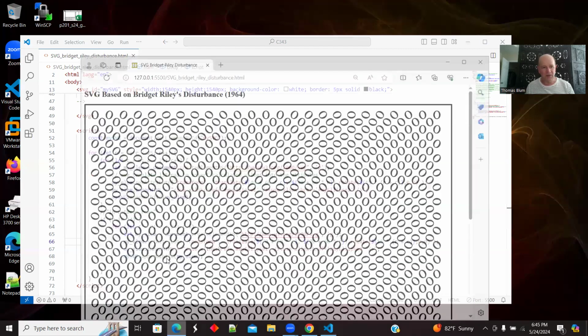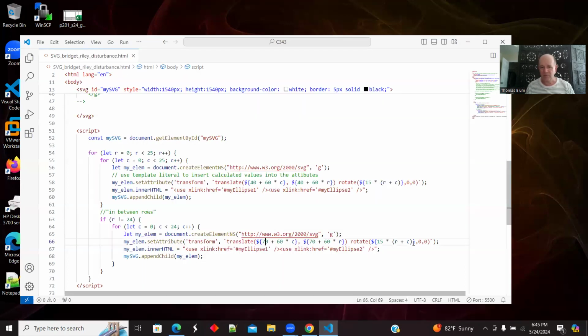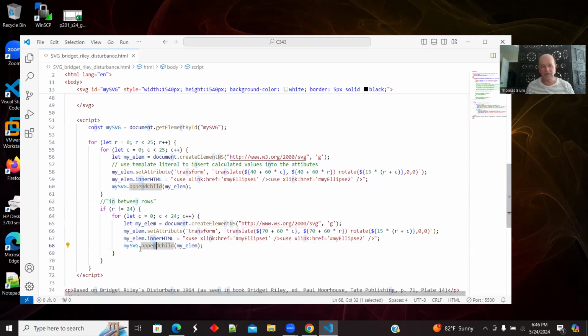So before, when I talked about them having the same rotation, I was talking about this one and that one, but now this in-between one also has that same amount of rotation. And give it some innerHTML and append the child to my overall SVG container. And there I am done.